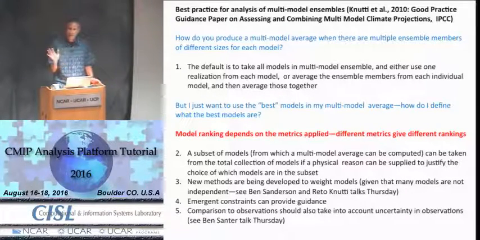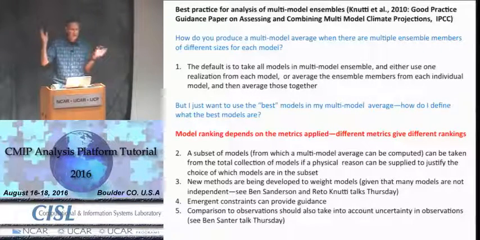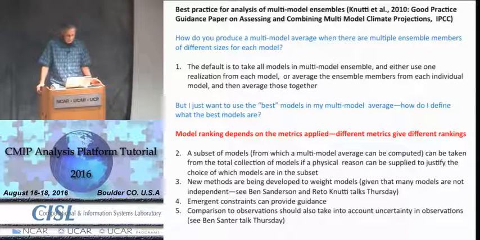But having said that, there are some new efforts being made by a couple of the people that are going to be speaking at this workshop to weight models in various ways. So instead of tossing models out that are bad, you basically come up with a ranking and you weight those models when you're doing the multi-model ensemble average. Ben Sanderson and Reto Knutti have been working on doing that, and I think they're going to be talking about that in their talks later in this workshop. There's something called emergent constraints, which is an interesting twist to how you can look at model fidelity, and I'll say a little bit about that in a minute.